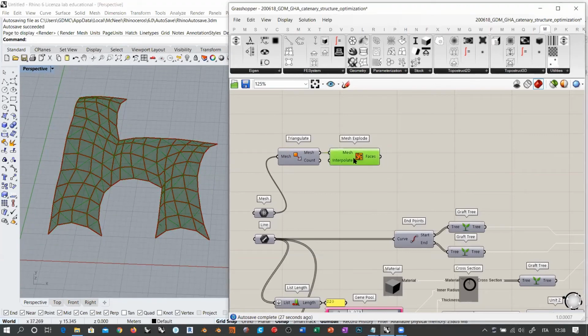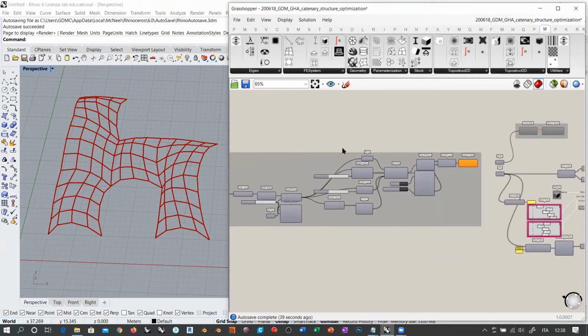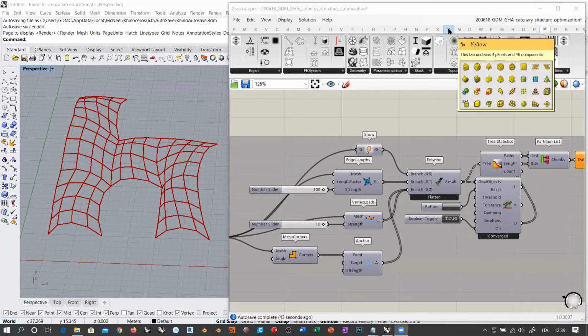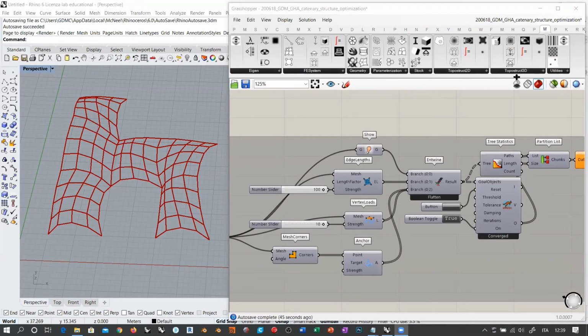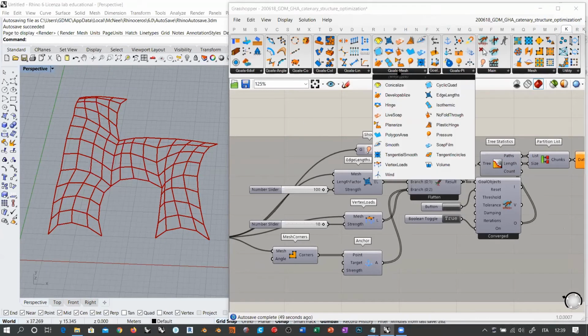But there are also other things that I want to give you as alternatives, which are, I wouldn't say more complex. At least the first one is not more complex. You can ask Kangaroo to consider planarity during the simulation. So in Kangaroo's mesh tools, there is one thing that is called Planarize.